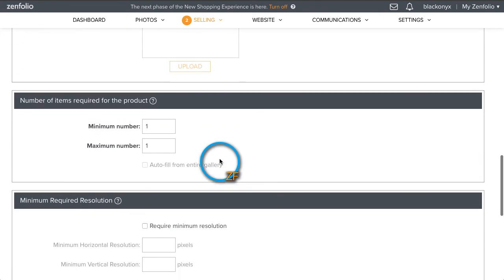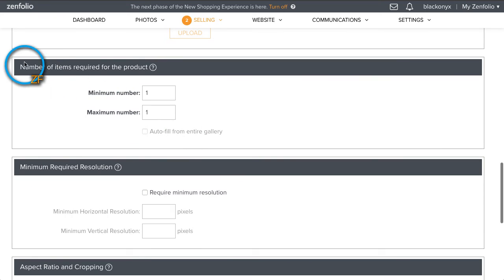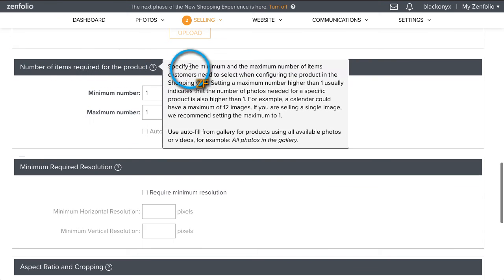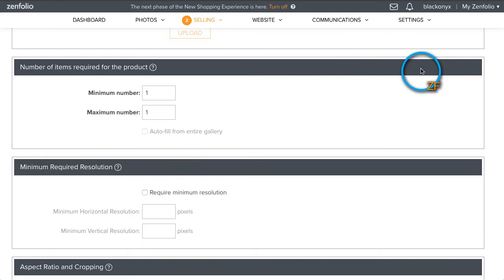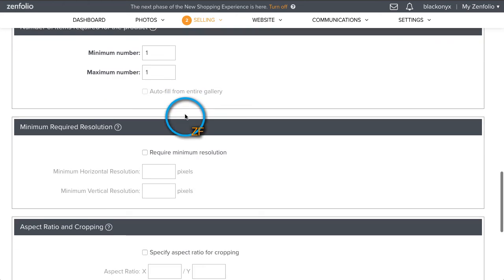And once you've got that set up, the next important thing is the number of items required. It does sound a little bit funky here. Since you are actually doing a service as a product, you will have to give them an image to buy technically. But that image could just be a little infographic that just says 1 hour photo shoot. So we'll get into that in a second. Maybe it'll make more sense in a little while.